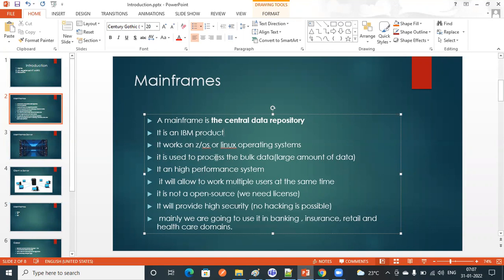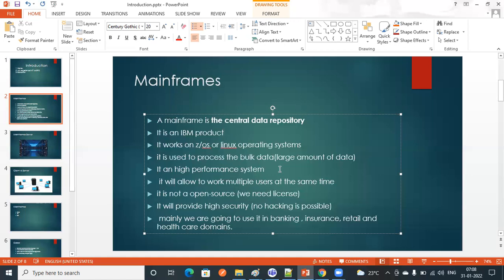Just as Windows is an operating system, in the same way we have the z/OS operating system. Mainly, it is used to process bulk data, a large amount of data. There are a lot of files with millions and billions of records.